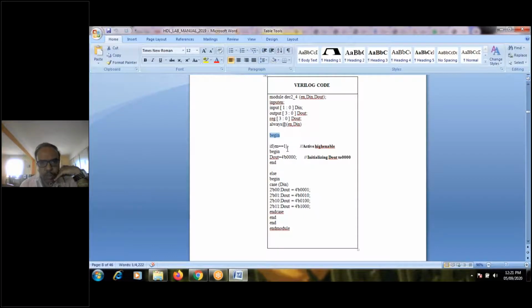So if enable is 1, what does it have to do with respect to your truth table? If enable is high, irrespective of the inputs, it has to produce all the outputs as 0.